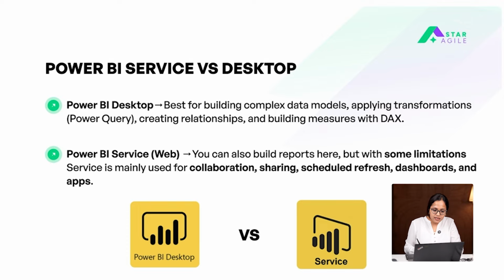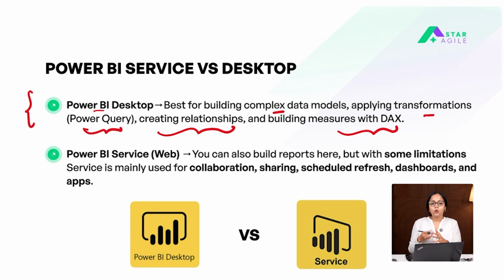So your desktop is basically best for building your reports, which we just did. It can analyze complex data models, apply transformations by using Power Query Editor, create relationships, which we are doing in data modeling, and also build measures with DAX. So these are the things that your Power BI Desktop could do. But what about publishing them? What about sharing them? That is when your Power BI service comes into the picture.